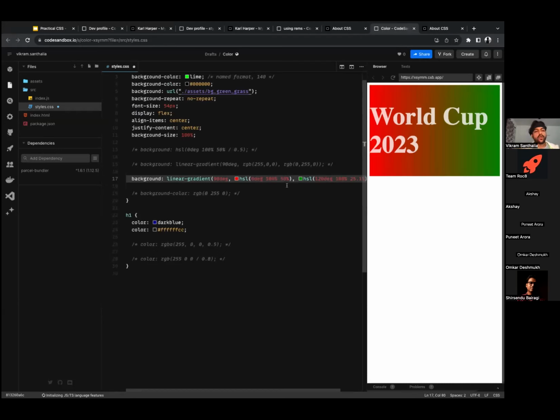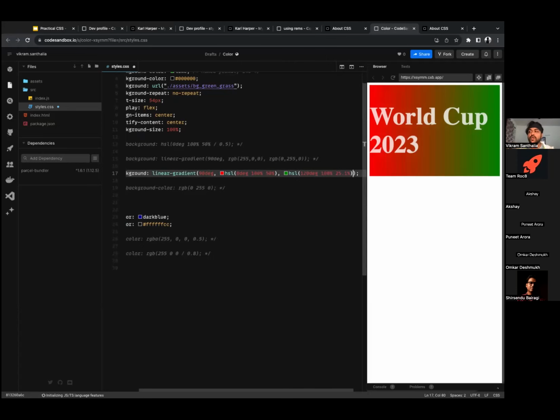Cool. So now what I want you to do is actually give the values of these linear gradients in RGB and HSL and actually find the difference. When you try this out, you'll see the difference of what the gradient creates, right? I'm just stopping the discussion here. I want you guys to try it out first, and then maybe let's come back on chat or in the next class and discuss this, because this is very interesting, and only once you try it out you'll figure it out. So basically give it in both RGB and HSL values and actually see the difference. Try to see what the difference is there. Okay.